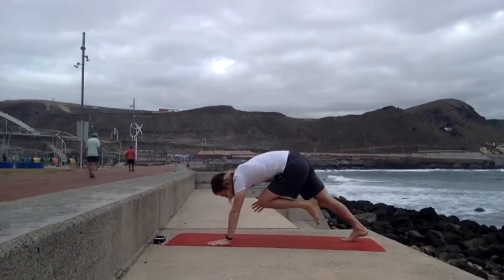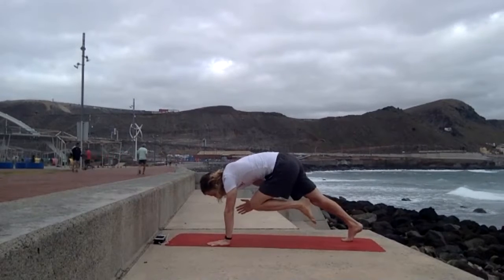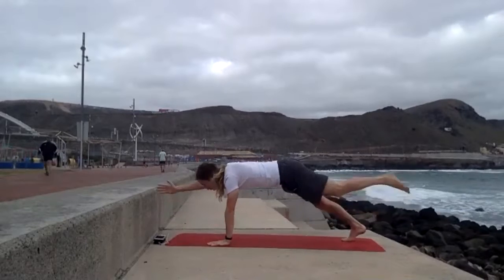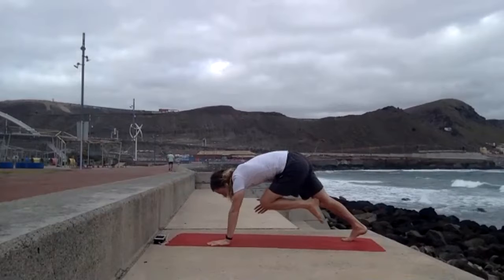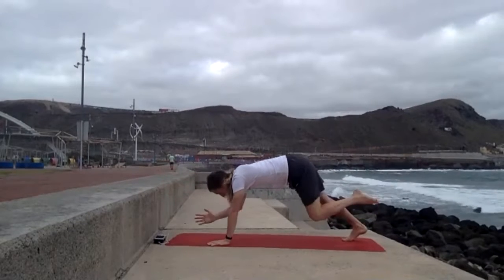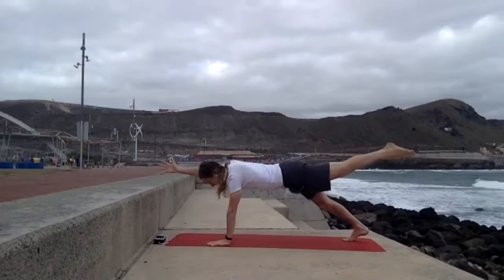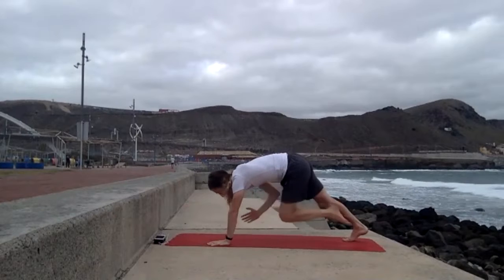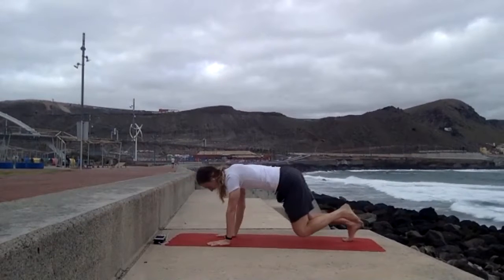Exhale, close. Knee to the chest, chin to the chest. Hold it for 3, 2, and 1. Inhale, open. Exhale, close. Inhale, open. Exhale, close. Inhale, open. Exhale, close. Inhale, open. Exhale, close. Down and down.